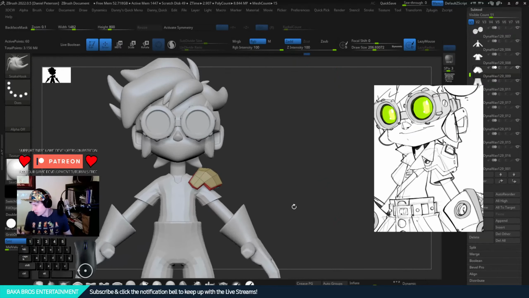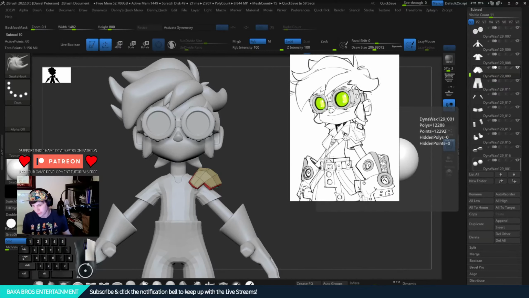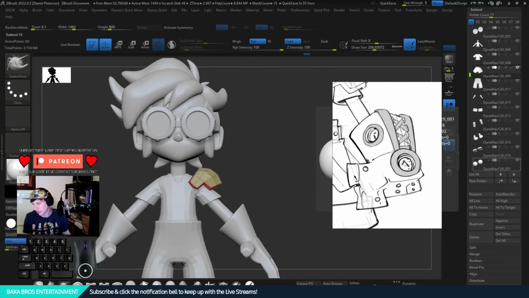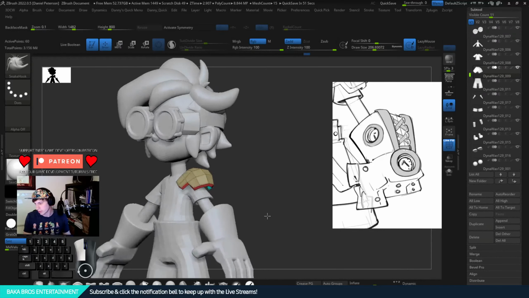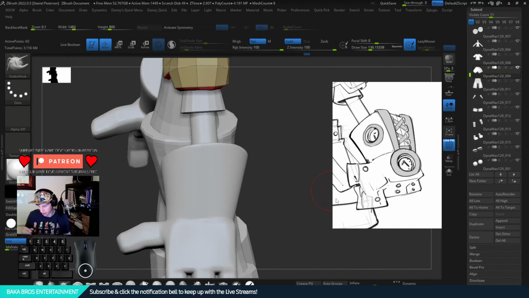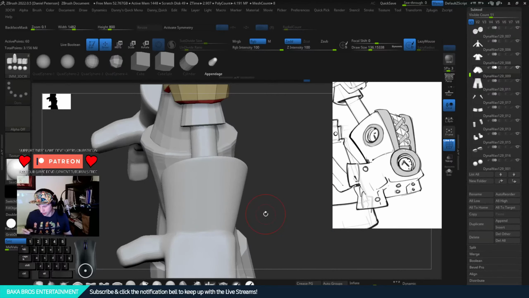All right, cool. So yeah, block this piece out. I'm just going to keep on blocking these pieces out, and so we have our dial here. I might actually not do this dial and just do this big dial here. I like this a lot, so let's get him on there. It's kind of like a donut.